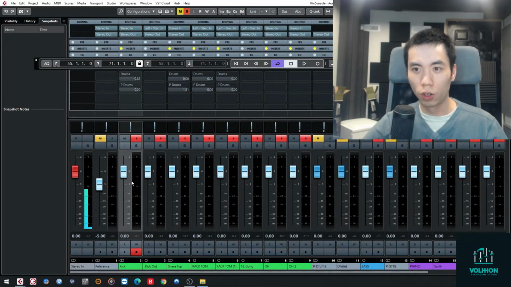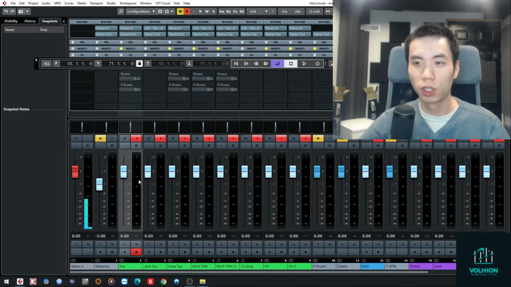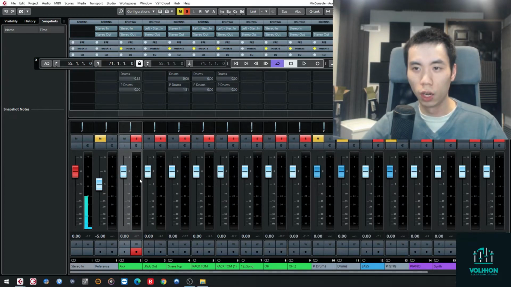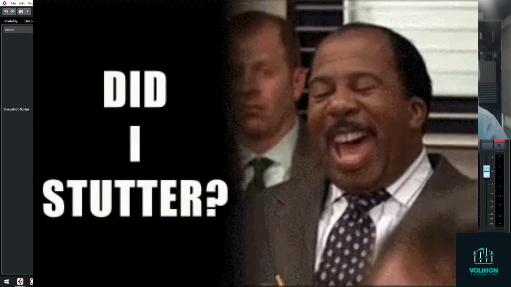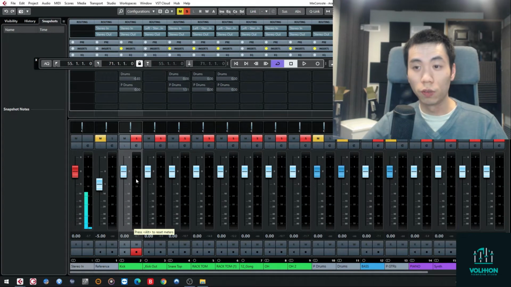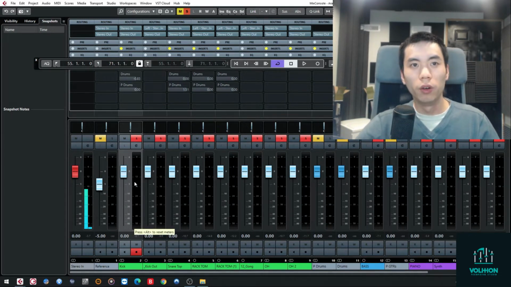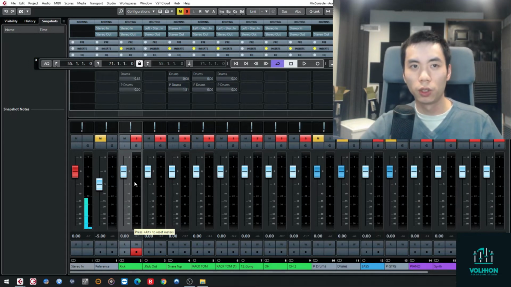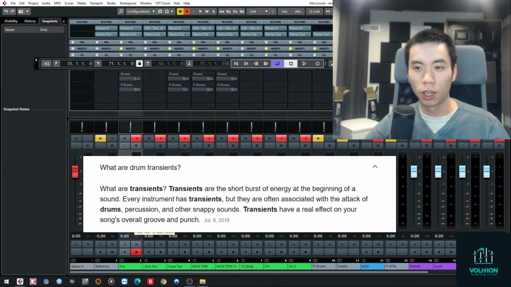As we saw earlier, when it comes to the kick drum, it was consistently under this 12 mark here, and there were a few times it just went over. A little secret about kick drums is that they are generally at their loudest when they first initially hit the kick. So we want to maintain that power of the kick.